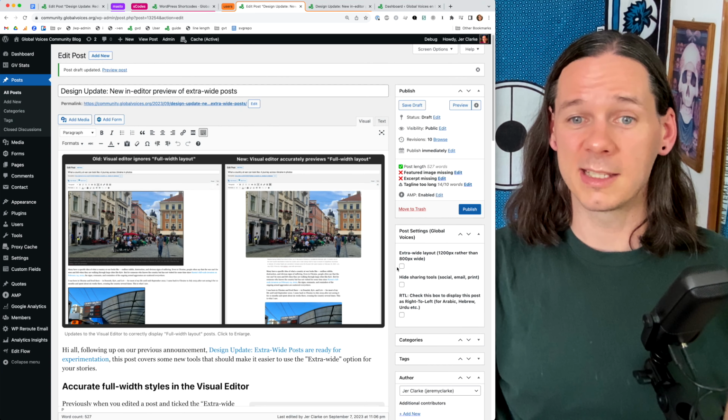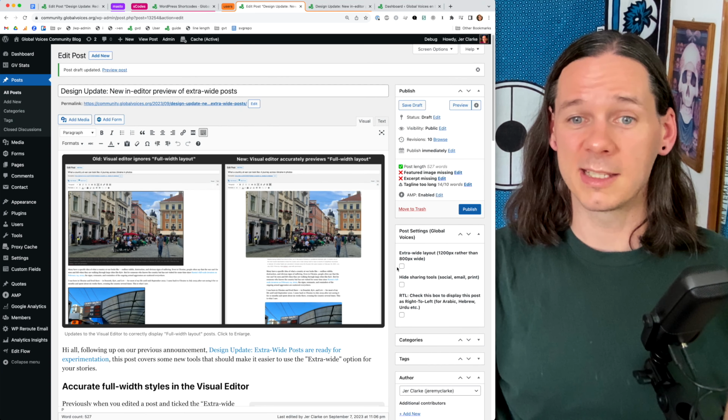And then if I tick this box and save, always save after ticking that box. I forgot to mention it in my previous video, but it's very important because otherwise you won't see it until you save, including in the preview. So if I preview now, we see that it gets extra wide. I'll zoom out so we can get a sense of it. But the point is that the biggest stuff, the images, fill the entire screen instead of being constrained, but the paragraphs are still nice and small and easy to read. That's the extra wide feature.